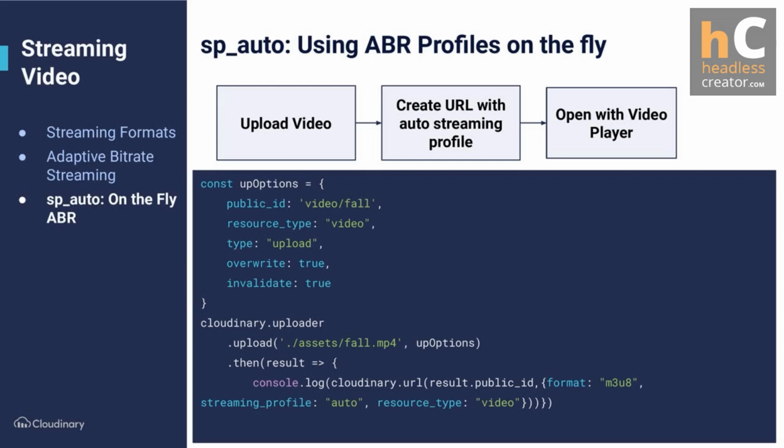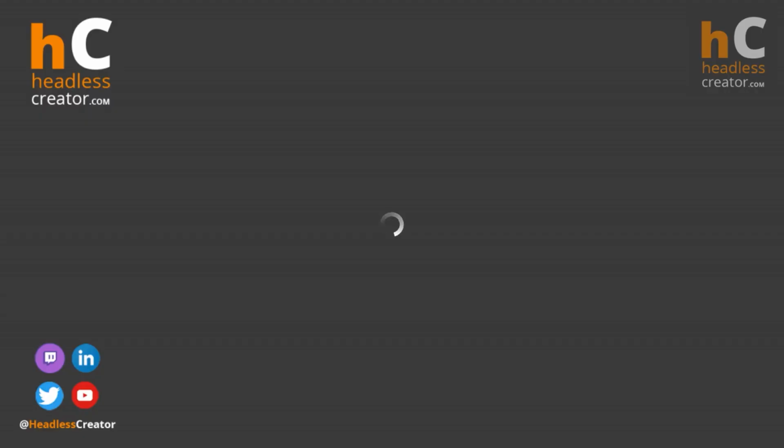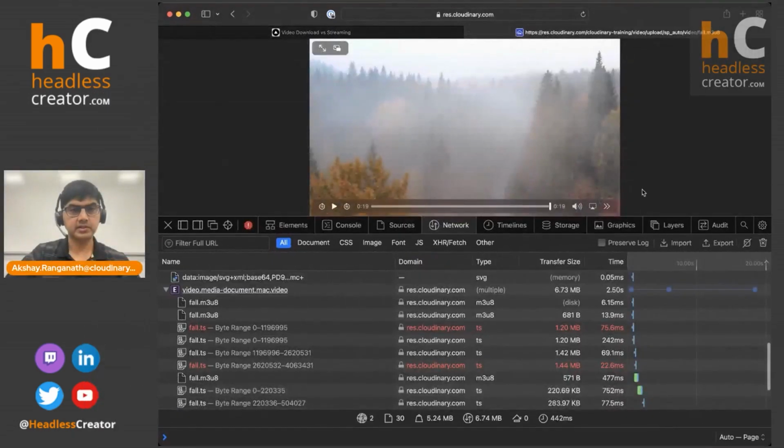So in this example, you tell me what's the right way to do it, right? So in this case, that's what you're seeing. So we said we want an HLS video, and we gave the streaming profile as auto, and we just uploaded the resource. So when you actually make a request for it, you will see the profile kicking in. So in the previous cases, we would actually tell, I want this specific profile, whereas in this case, we did not, right? So let's see how this actually works in action. So if we can switch over to our Safari again, we will see this example video.